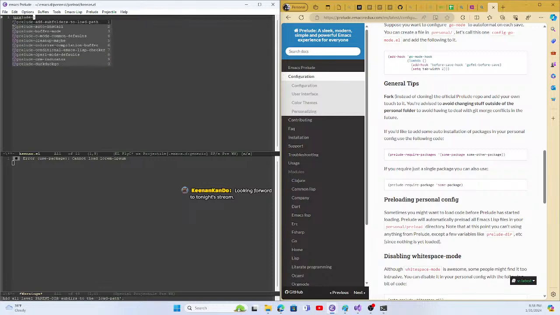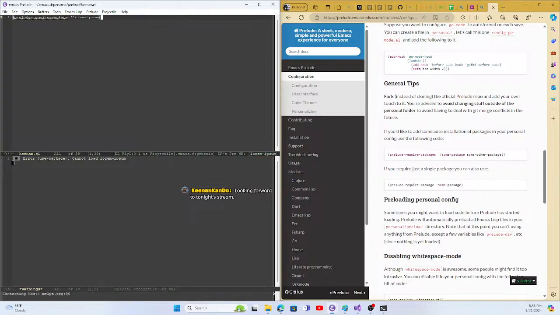Prelude require package. Let's do lorem ipsum for right now. Okay. The lorem ipsum is installed.